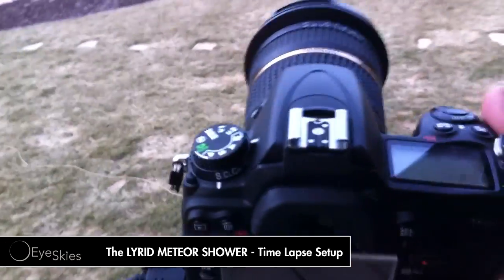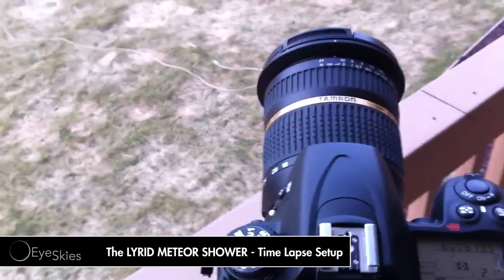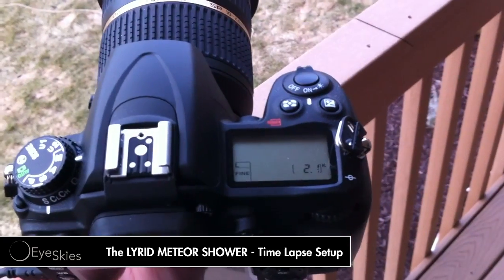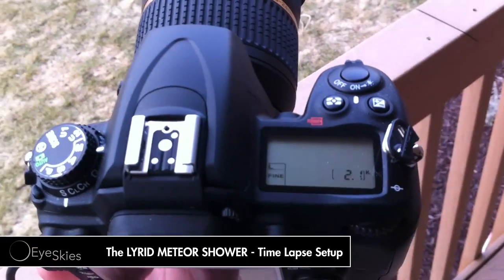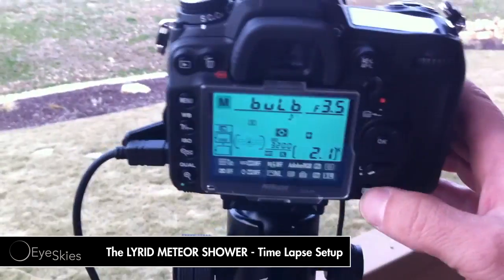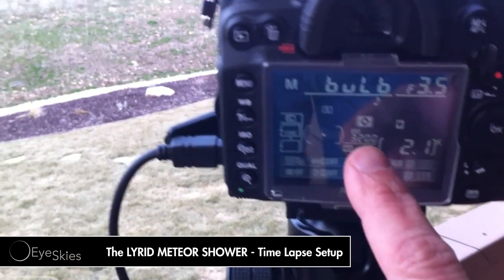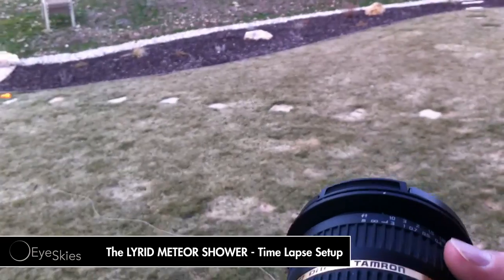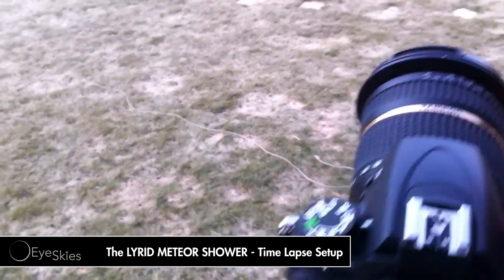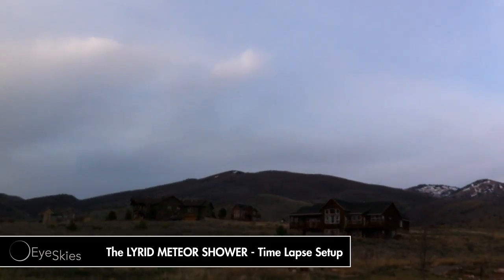Quickly through the settings: on the image quality, I took it off raw. I know a lot of people have said they think I should be doing raw, but I'm still not convinced — they're pretty big files and I'm not too happy trying to convert everything. So I've got large JPEG file format with fine quality. I've got the setting to bulb, ISO set to 3200, and I've got the lens zoomed all the way out to 10mm with focus all the way to infinity.